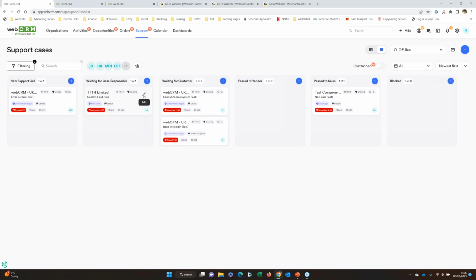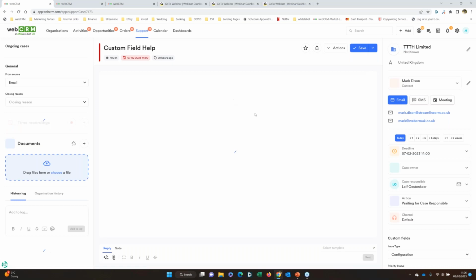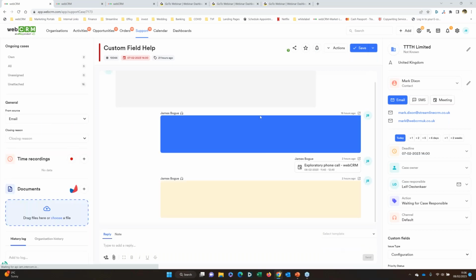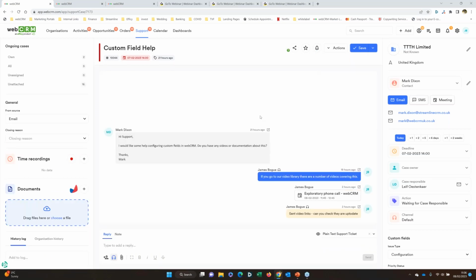So if I hit the edit button, you will see that this is very, very different to the old one if you're used to the old version. Sorry, I should have said this right up front. You can try the new layout, but if you try the new layout, that means everybody gets transferred to the new layout. So basically, you need to test this out before you let it loose on everybody and configure it.